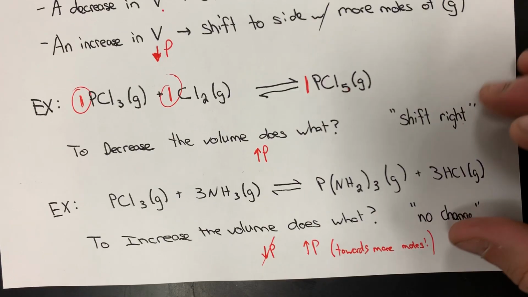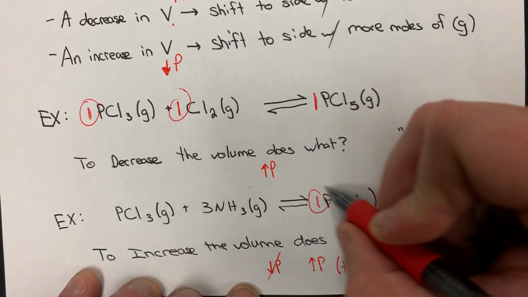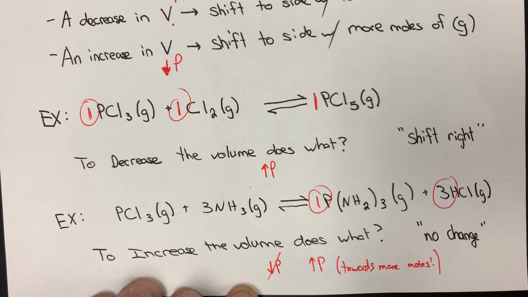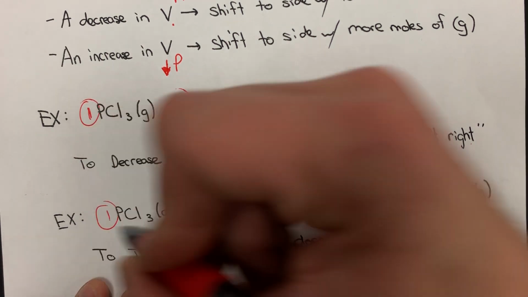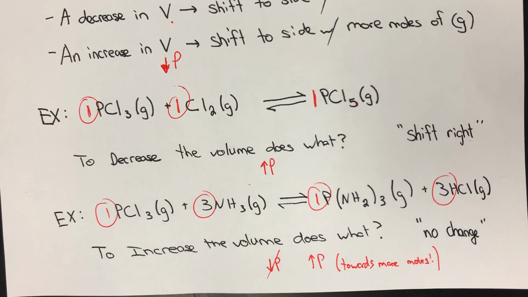Okay. That being said, if we evaluate this equation, I have 4 moles of gaseous product, and likewise, I have 4 moles of gaseous reactant. So in this case, manipulating pressure isn't going to result in a shifting of the equilibrium. We're not all of a sudden going to start to form more products. We're not all of a sudden going to start to form more reactant. There will be no change subsequently.